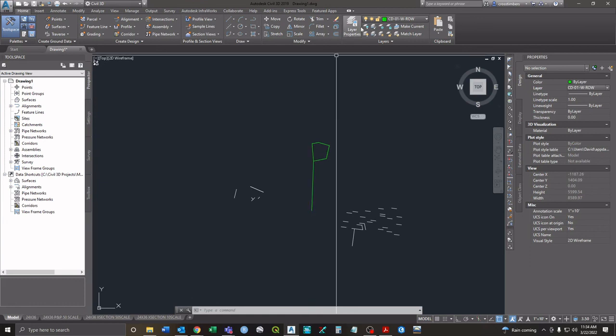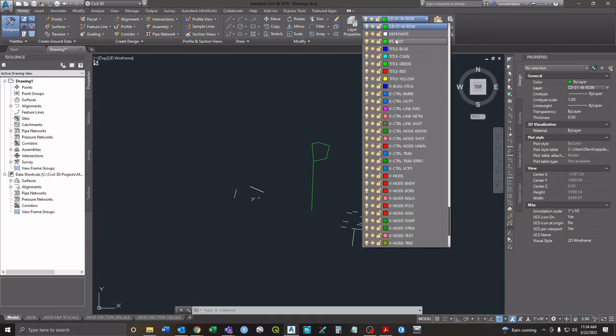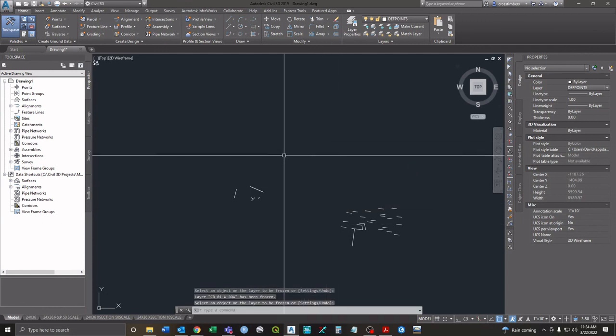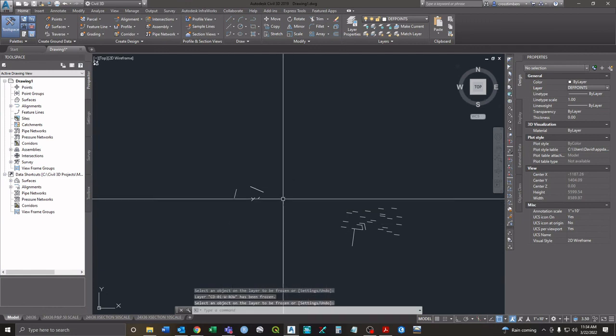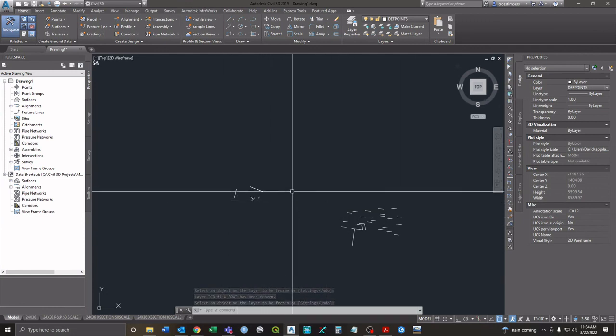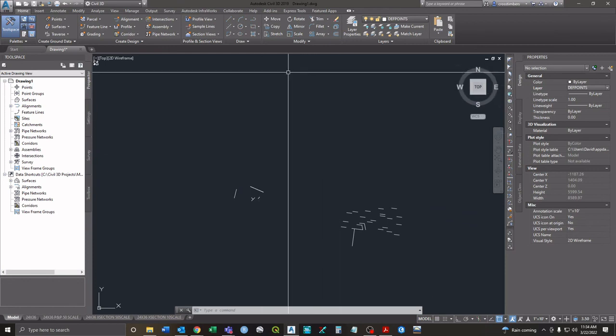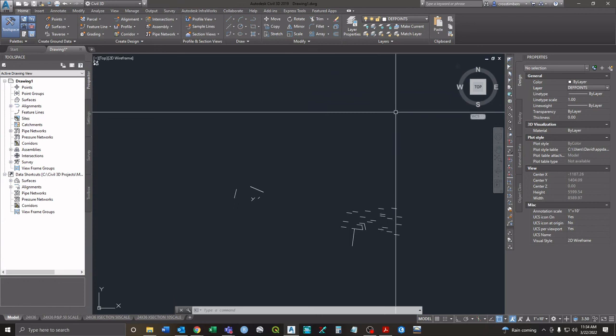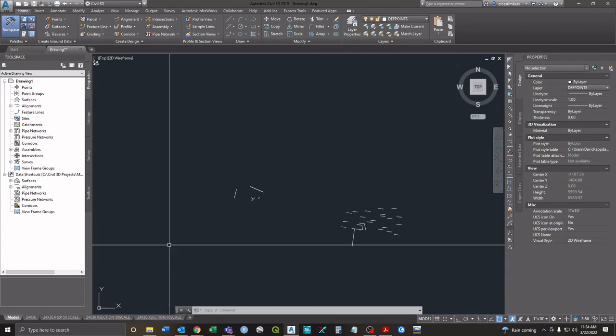What we can do, let's just switch layers, and then we can just freeze that layer, so now it's out of the way. And then we can make a new layer for the east side, and a new layer for cross drain 2 west, a new layer, and that way we keep them organized about which is which, and so you can kind of clean them up as you're going, so you don't just have all this stuff everywhere.